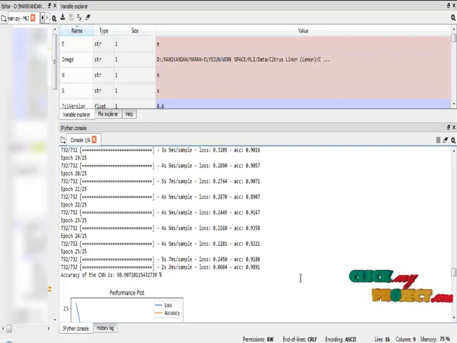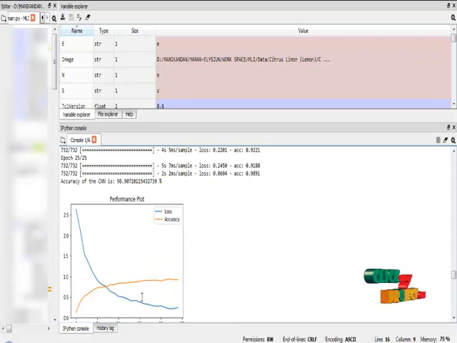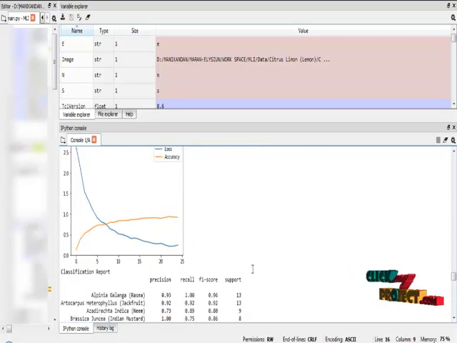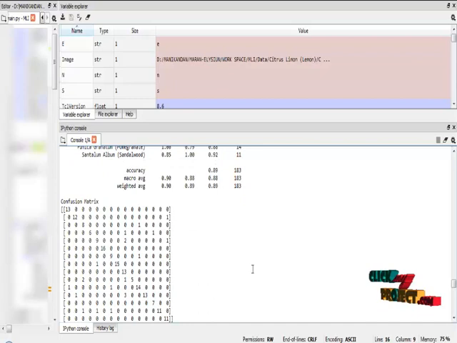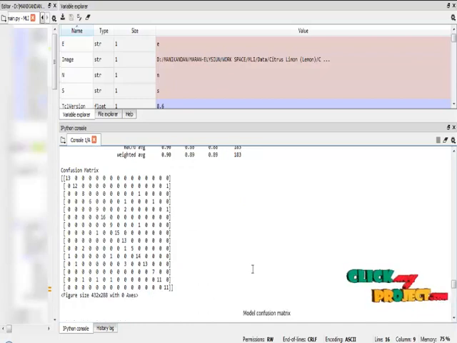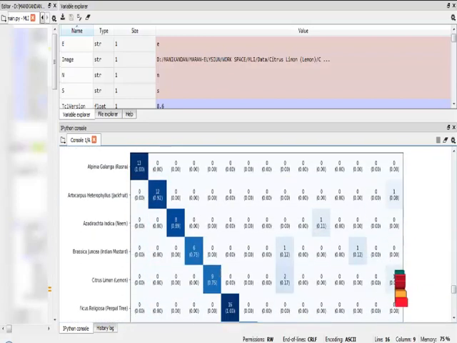We visualize the convolutional neural network algorithm here, and this is the loss plot and this is the accuracy plot of the algorithm. This is the classification report for every category: precision is the number of correct predictions, recall is the number of correct instances of prediction, and the F1 score is to measure the test accuracy. And this is the confusion matrix for the medicinal plant classification, which is used to express the number of correct predictions and misclassifications for every category trained by the convolutional neural network algorithm. And this is the confusion matrix diagram.